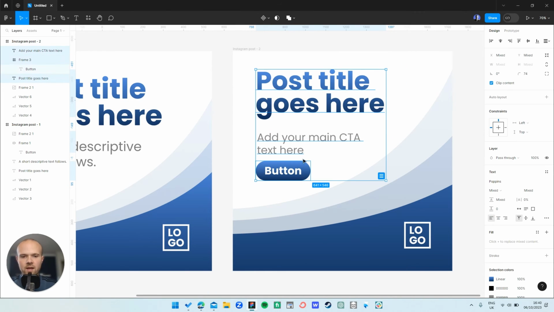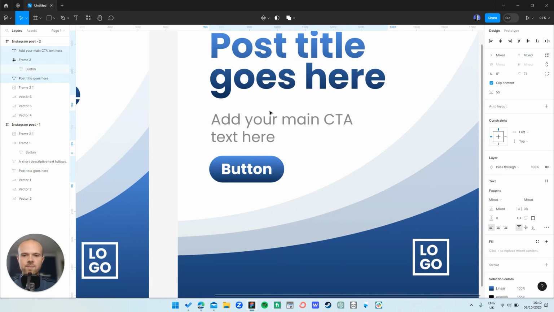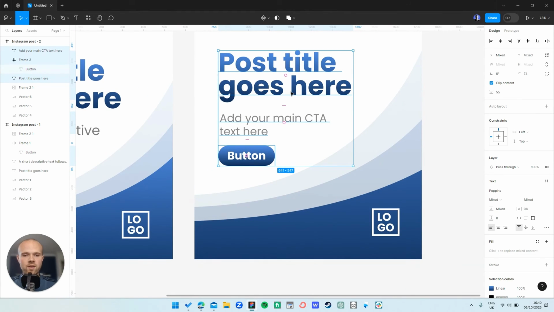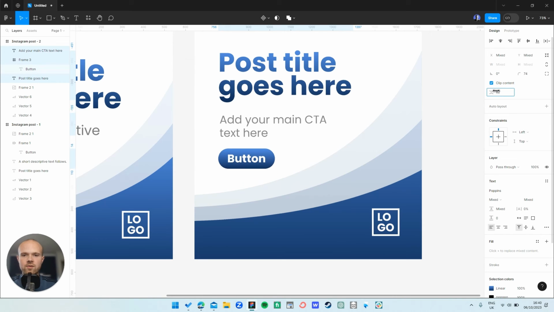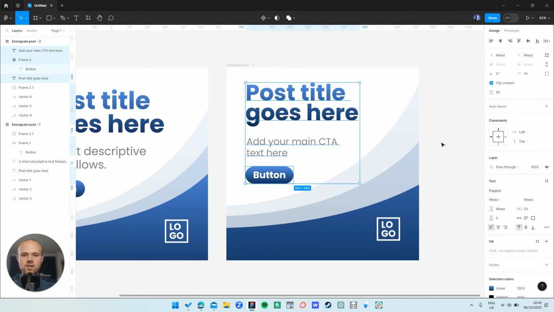So if we select all three and come down to the bottom right here, you can see this little icon. This is going to automatically space the items between one another. So the spacing between is now at 55 pixels. We can come over here to the right hand panel in the design panel, and we can freely click and drag now to adjust that spacing. It's really nice. And when you've got something you want, we're just going to reframe that and reposition it.